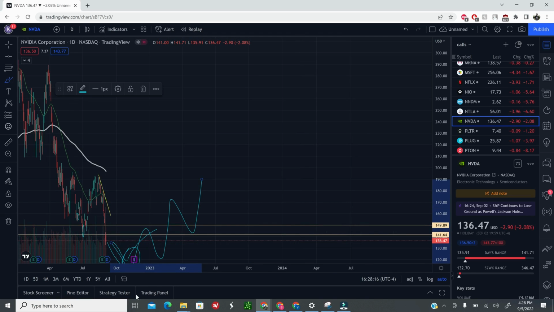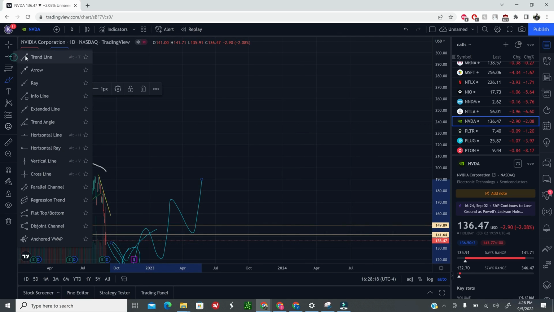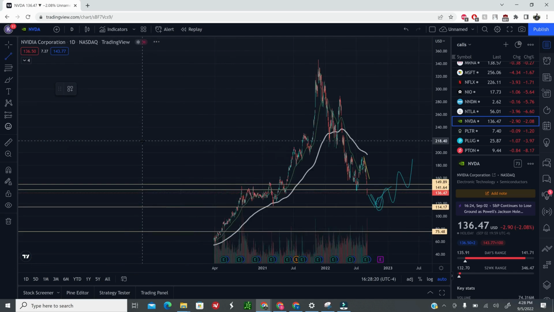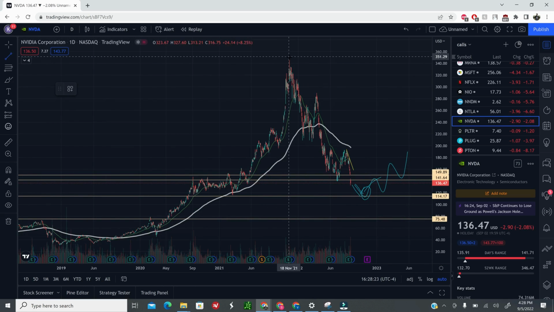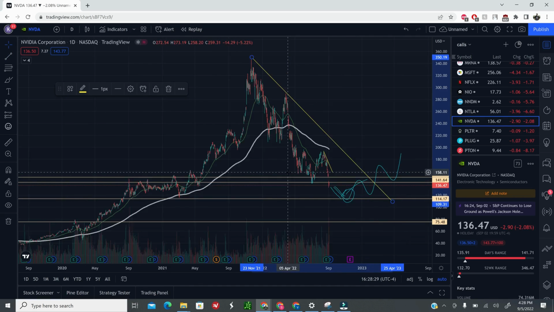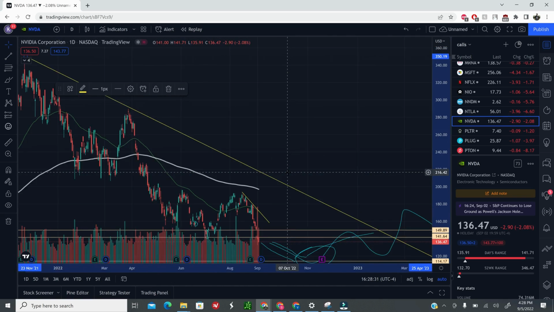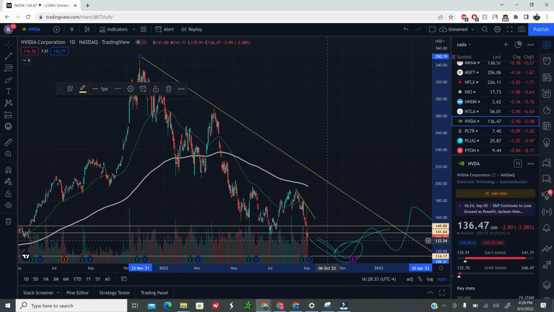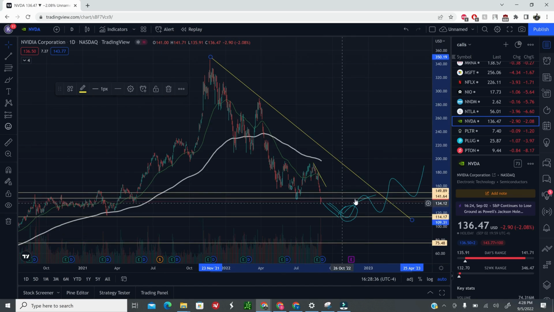Even on the long term, let me draw a trend line. Even on the long term, we have a very, very bearish scenario. If you see this, we want this trend to change in the longest time frames. If in the short term you want to play, you want to wait till this point. You don't want to jump in right now thinking the stock is going to bounce. You want to wait until it hits. That's where all the buyers are looking, and then test your luck to the long side.